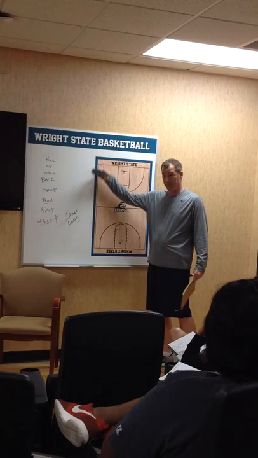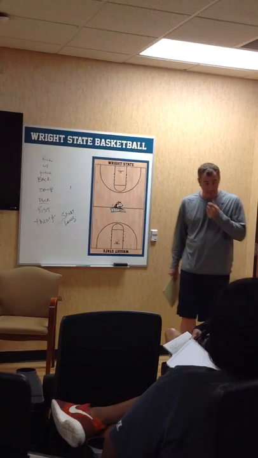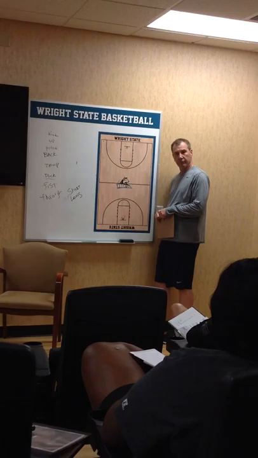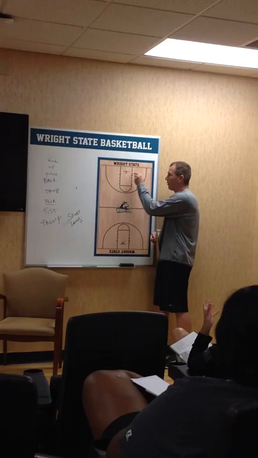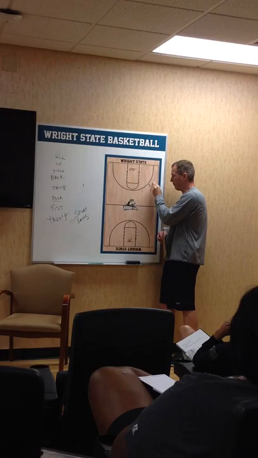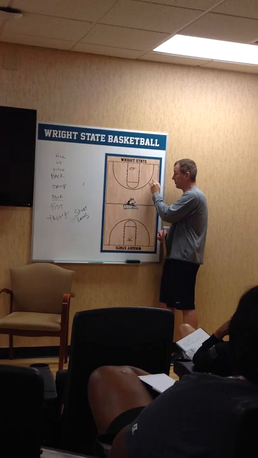Okay, question. I'm just trying to read this with that back screen by the five and the four ball screen. Could you set it up so that it looks like the five's already coming up to time it? The five is sitting at home. Stays there unless they hand off? Or could you have them come up? Like on this, let's say the two is here and the one's coming by, and they give them the ball. The five's staying there because they're trying to round the corner and get to the rim. On the back dribble.